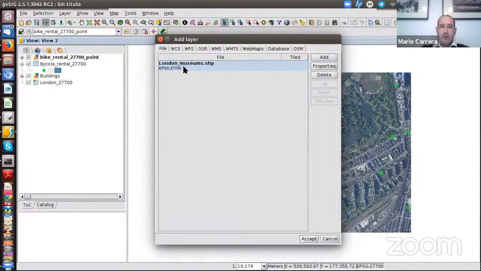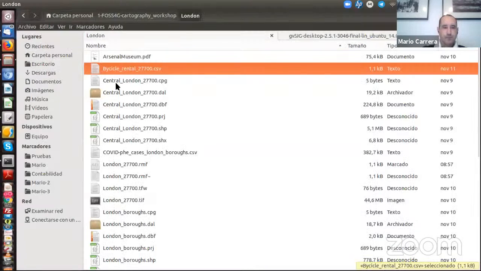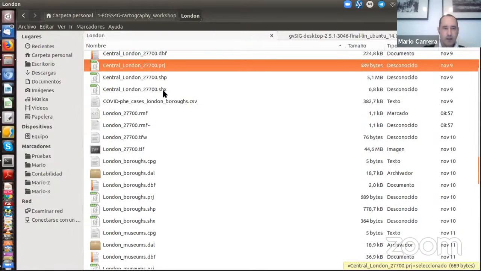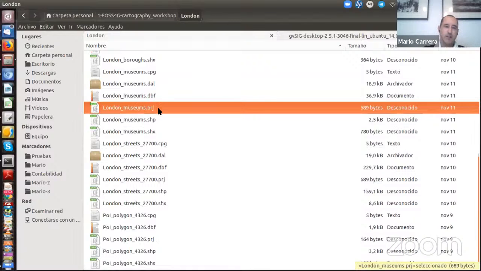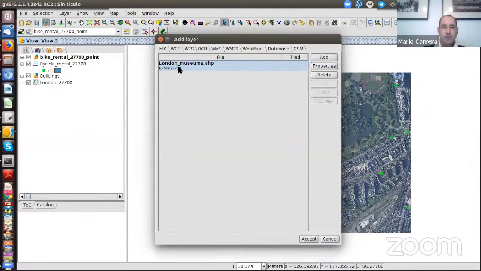I have to tell you about the reference system. When the shapefile contains a PRJ file, for example the London Museums, this is the information of the reference system. If the shapefile contains a PRJ file, this is recognized and it is shown here, EPSG 27700. So the reference system of the shapefile is different than the reference system of the view. It will be reprojected on the fly.